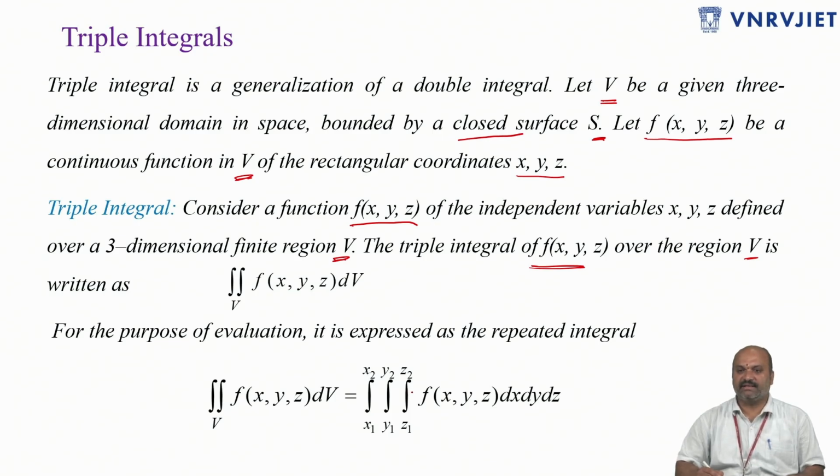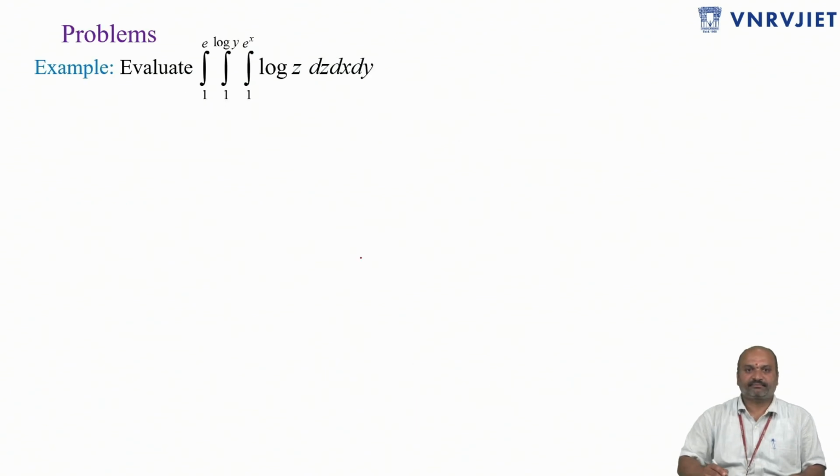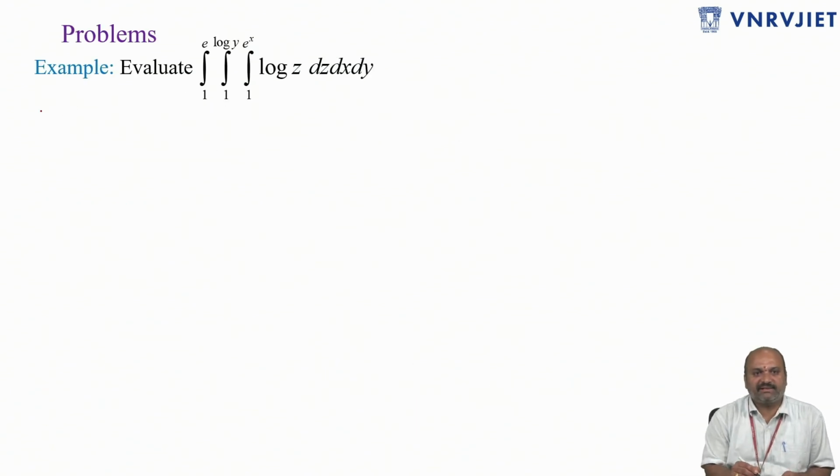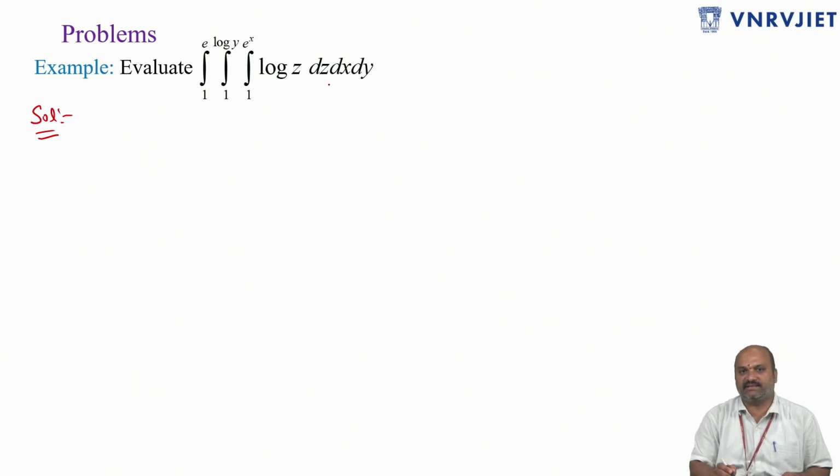Now let's discuss a problem on how to evaluate a triple integral. Suppose the limits are given; we'll see how to evaluate it. This is the evaluation of a triple integral in Cartesian coordinates x, y, and z. Evaluate the integral from 1 to e, integral 1 to log y, integral 1 to e to the power of x, of log z, dz, dx, dy.